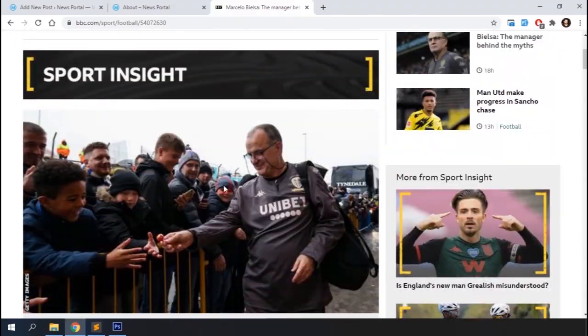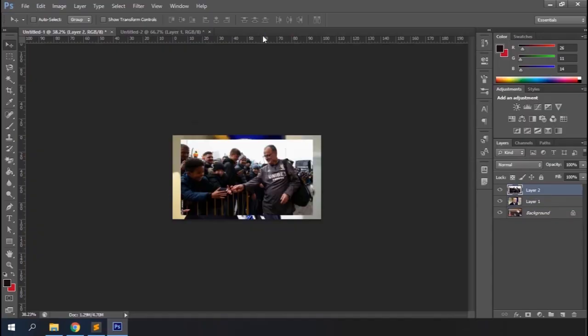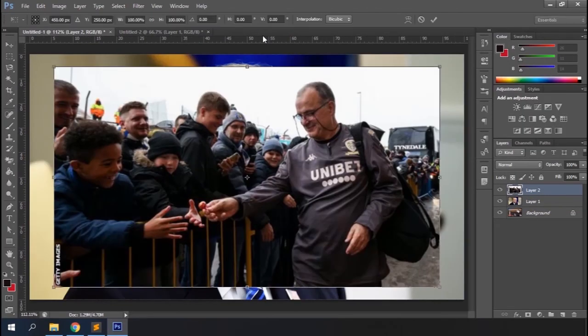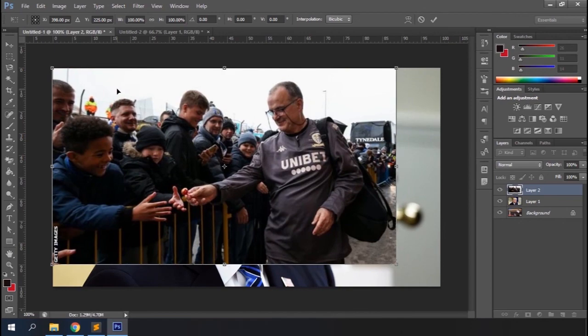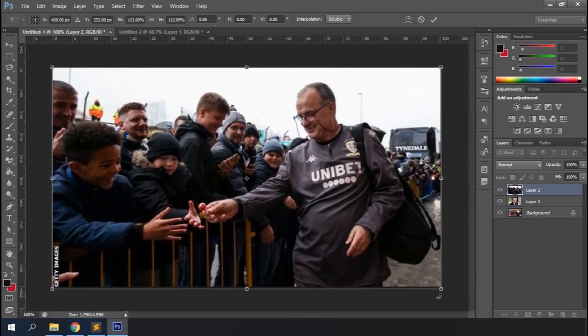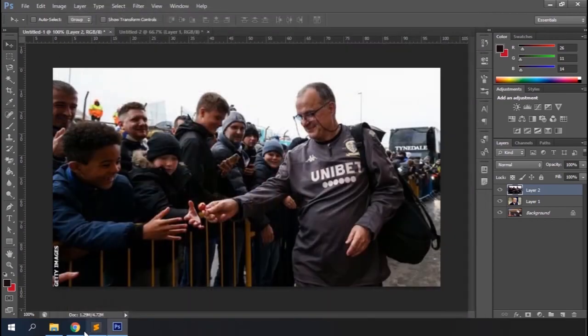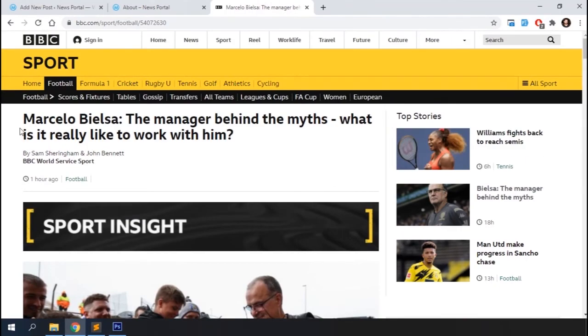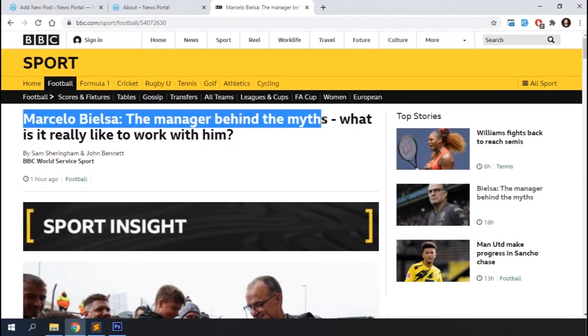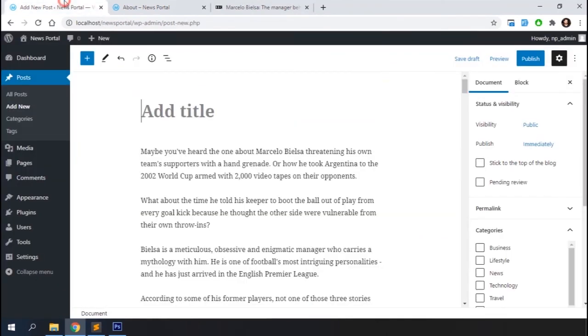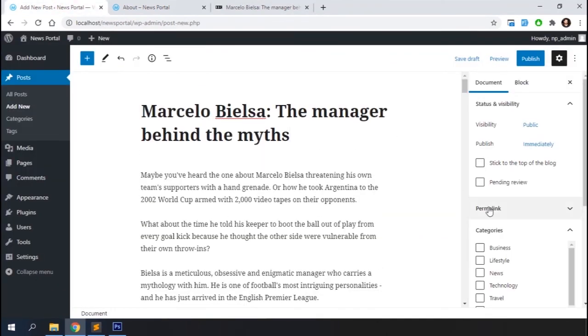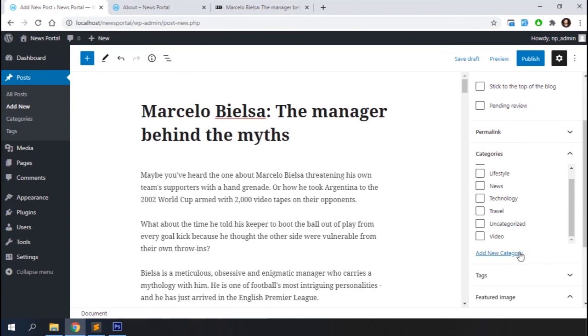Let's copy the featured image too. I'll resize it to 900 by 500 pixels just like the others. You can even add a new category from here.